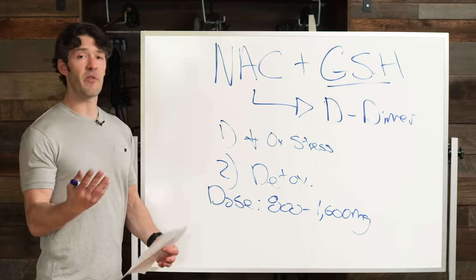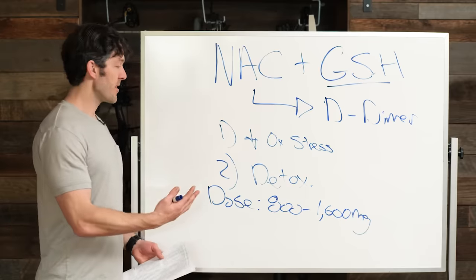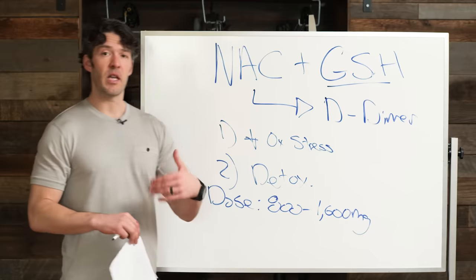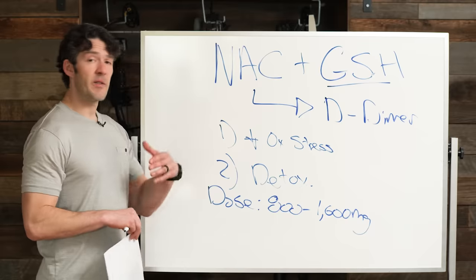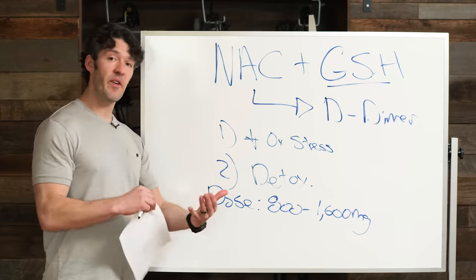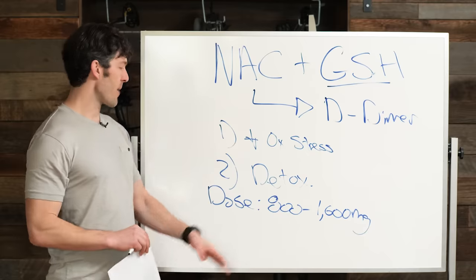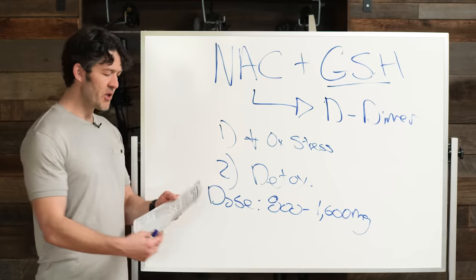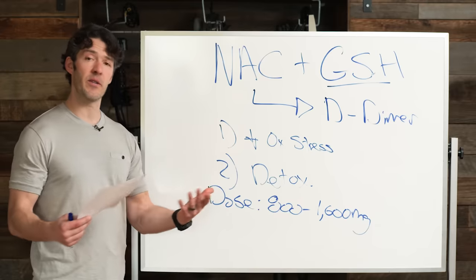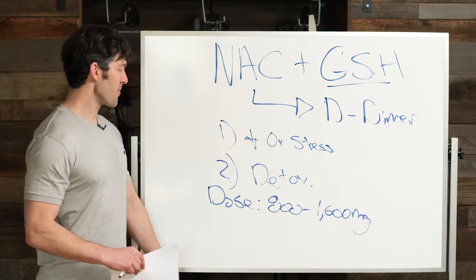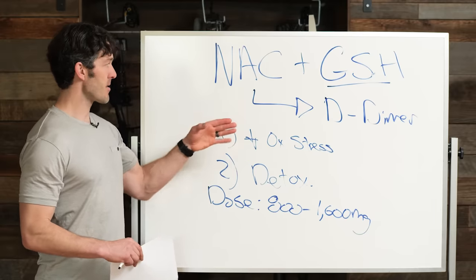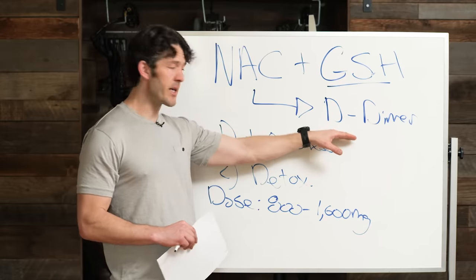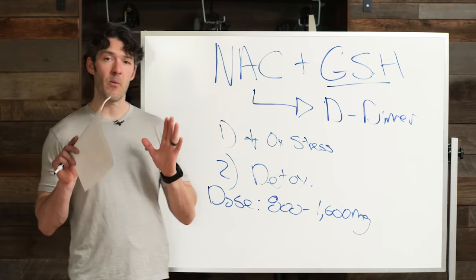If you go out to the bar with your friends, have a couple of drinks, have some wine, I think it's a good measure to take some NAC after you get home. That's a good time to take it. And if you have a little glycine in there, it can help you with sleep as well. You could take it after prolonged sitting, prolonged travel, or if you get an infection, you get an injury that reduces your mobility, you might want to consider N-acetylcysteine. I thought this paper was really quite interesting. It's a short read. I'll put this in the show notes and also links to products that I recommend as well and a coupon code. But really interesting to know that part of the mechanisms by which NAC might be helpful in the context of an infection has to do with clotting in addition to reducing oxidative stress.